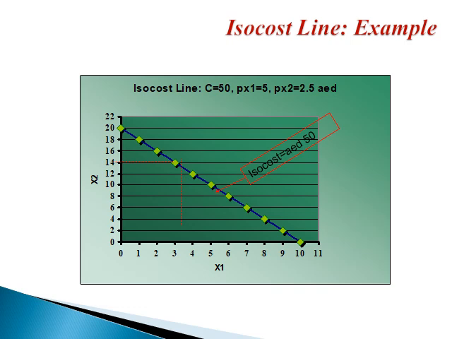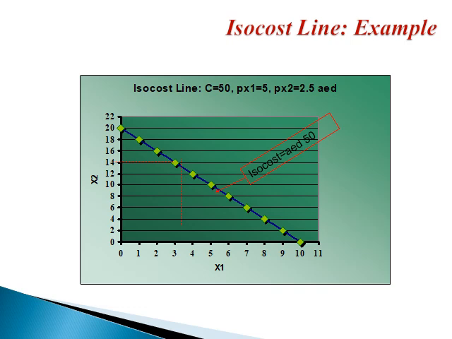And this is how to graph it. It is how to graph any straight line. See here we assume that the amount of money that the individual producer will pay to obtain the two resources is $50. And we assume that the unit price of the first variable input is $5 a unit, and the unit price of the second variable input is $2.5 a unit. How to graph the equation? It will be 50 equal 5x1 plus 2.5x2.